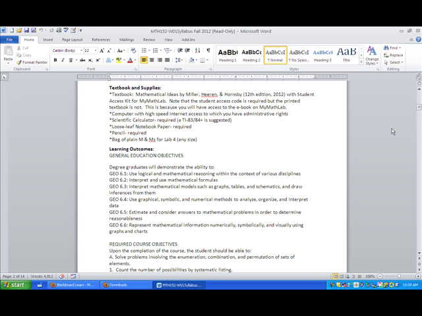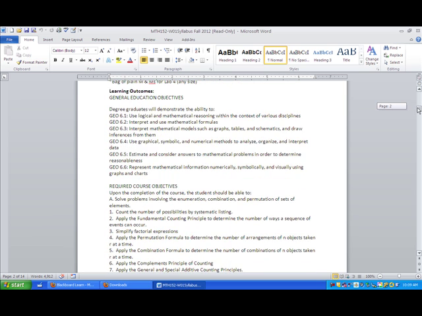You do need a loose leaf notebook, at least the paper. I do recommend a notebook because you are allowed to use your notes on the exams. If you have a loose leaf notebook, you can have that organized so it's easier when you go to work on the exam. A pencil's required. And when you get to one of the statistics labs, we'll be using a plain bag of M&Ms. So you can plan ahead for that. You might want to just purchase it and have it aside, you know, to use later.